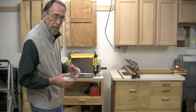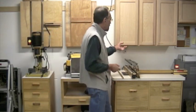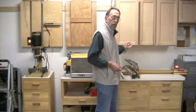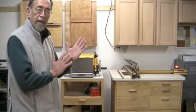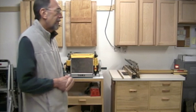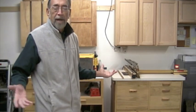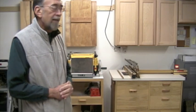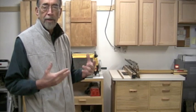Another lesson I learned was, in a sense of expediency, I grabbed some of these prefab unfinished cabinets from the big box store. On the back of it, I put the opposing French cleat so that I could just quickly hang them on the wall, move them if I needed to. These are okay, but they're not too sturdy. They don't match anything in here, not that that really matters, but they were quick and easy, or quick and dirty, as they say. I think, though, in my new shop, I'll take the time to build purposely built cabinets.